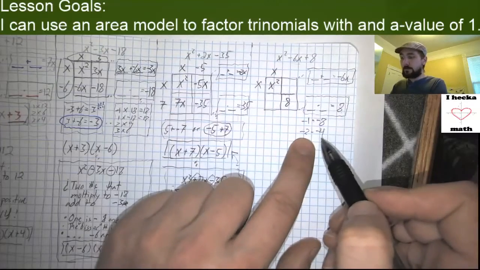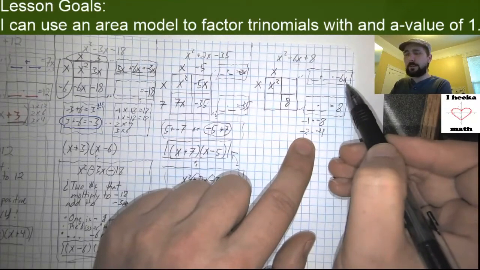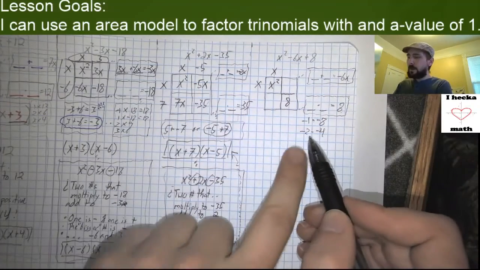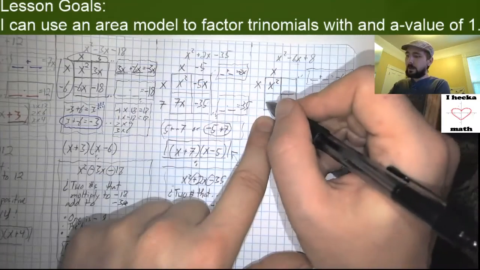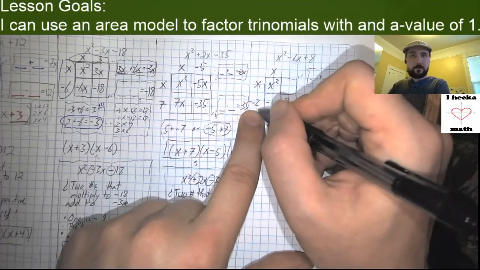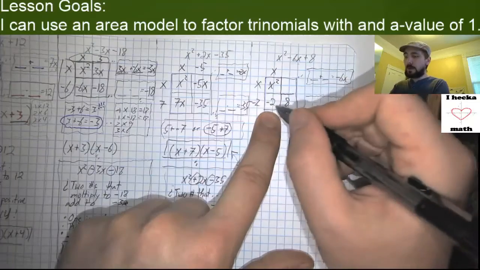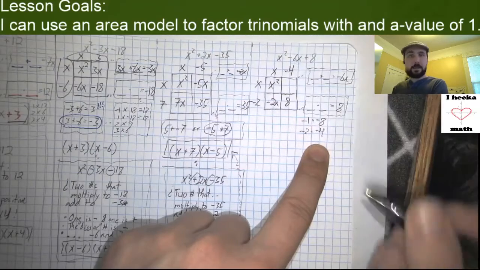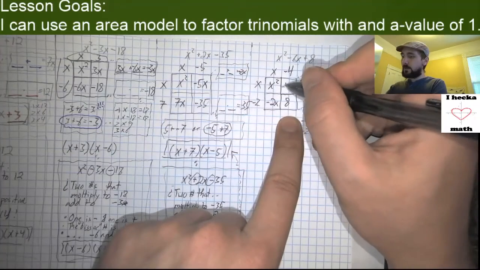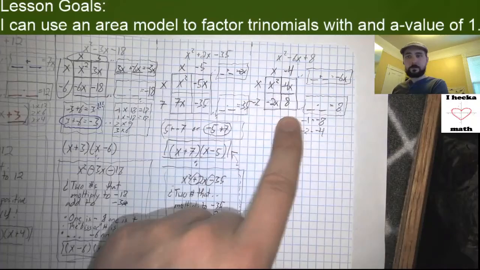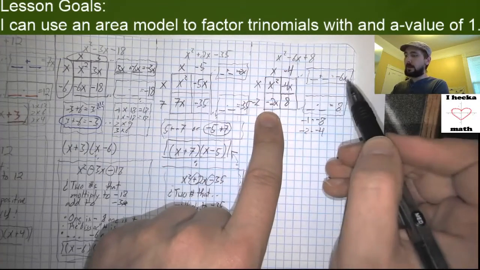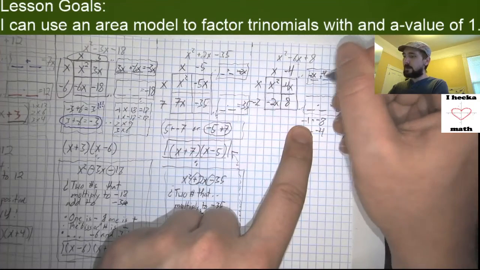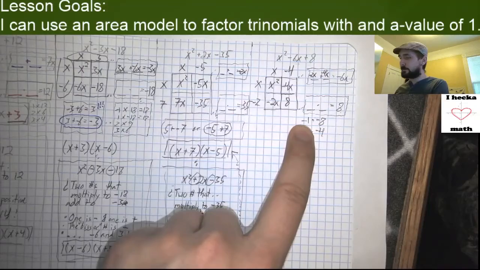So that tells us, and are you noticing what I'm doing? It says negative 6x, but I'm just thinking about negative 6 for right now, because I know that the negative 2 I could put here, and then this becomes negative 2x, and the negative 4 I could put here, and this becomes negative 4x. And the negative 2x and the negative 4x become the negative 6x. So I don't have a lot of room to write. Hopefully you guys can see that.